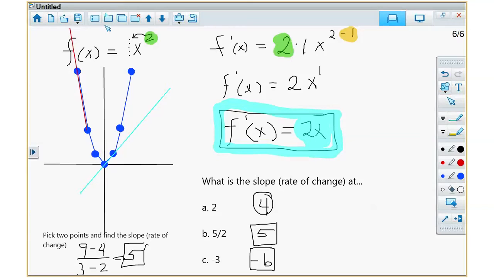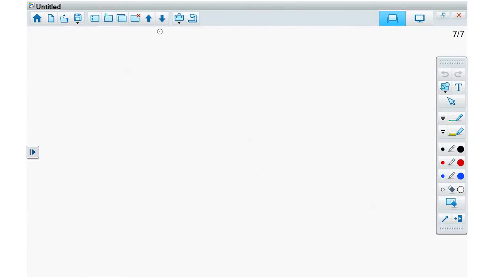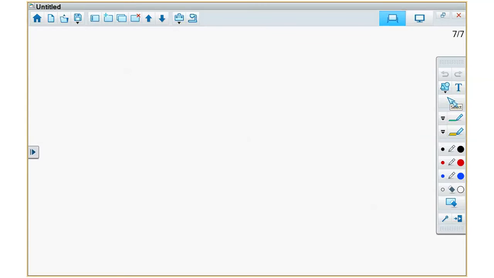Now, before I start with another one, let me show you this. If I give you f of x is equal to 4, then that means 0. But how do you get 0? Well, in algebra, all terms have what? They have a coefficient, and they have a what? A variable.